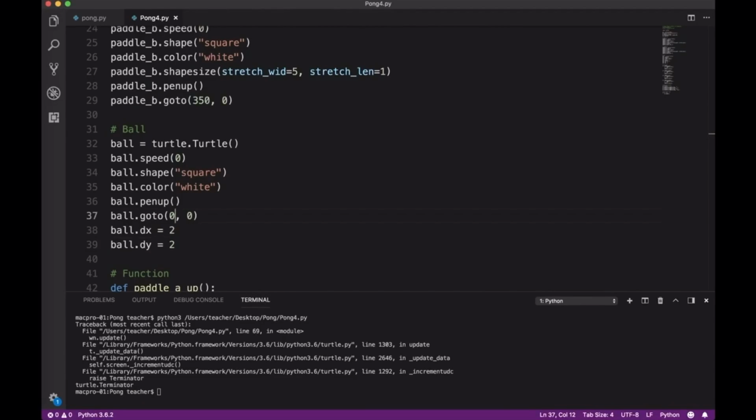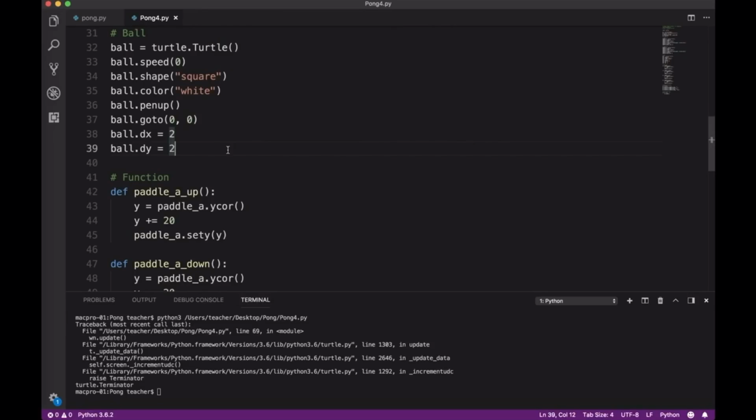So you might have to play with the numbers here to get it where you feel the game should be. So dx and dy equals 2. What that means is every time our ball moves, it moves by 2 pixels. Since x is positive, it's going to move to the right 2, and since y is positive, it's going to move up 2. So it'll be moving up and diagonally.